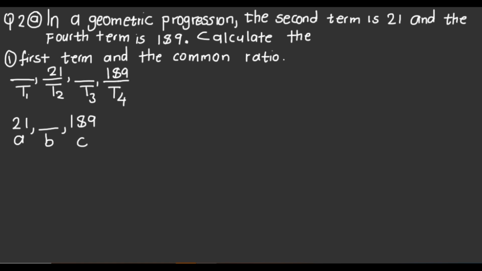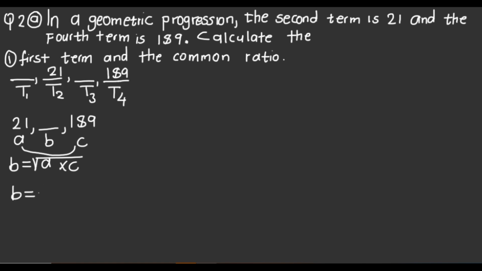So this is what we call a geometric mean. Under arithmetic mean, the concept is you add, then you find the average of 2 numbers. But for this one, if we are looking for the middle term, we just have to multiply A, this value, times this value, which is C. Then we find the square root of the product.